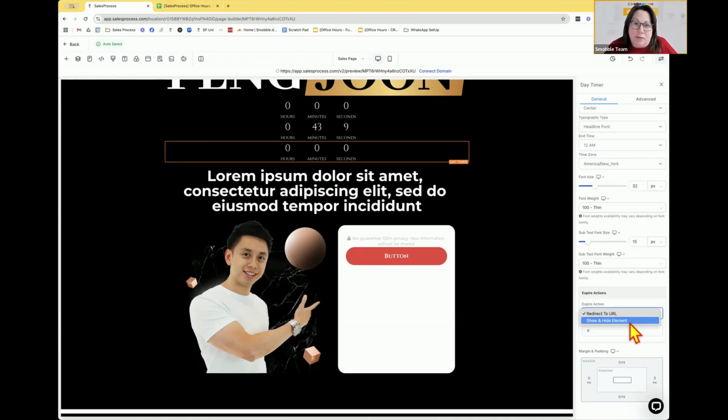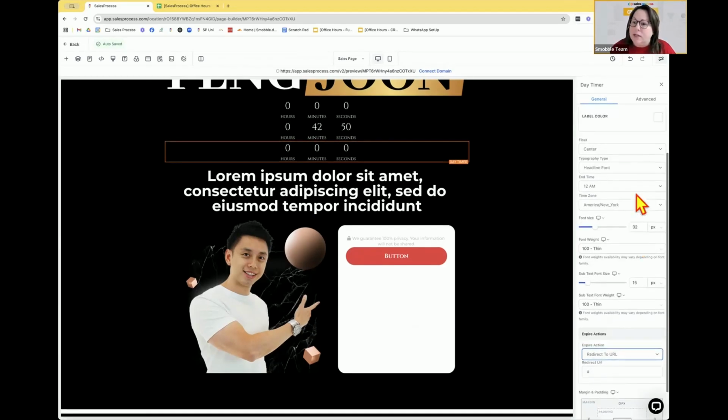You don't have that become visible until they've watched a certain amount of time of the replay. And then the button appears, which is kind of a cool thing, right? So those are some of the actions that you have for options.